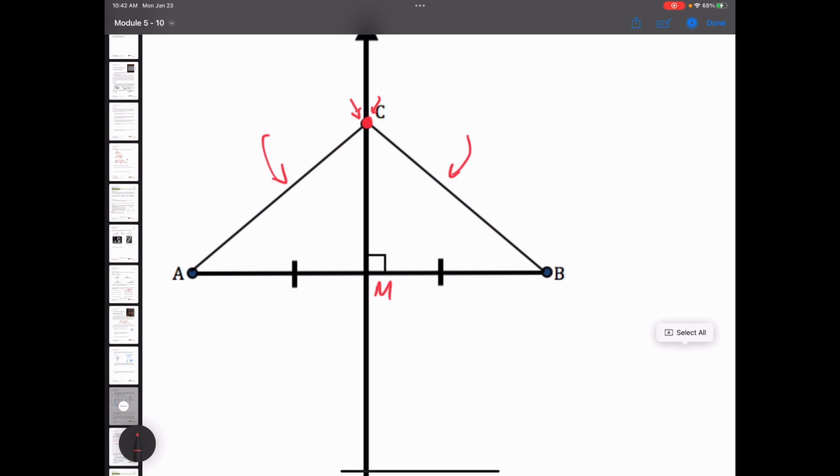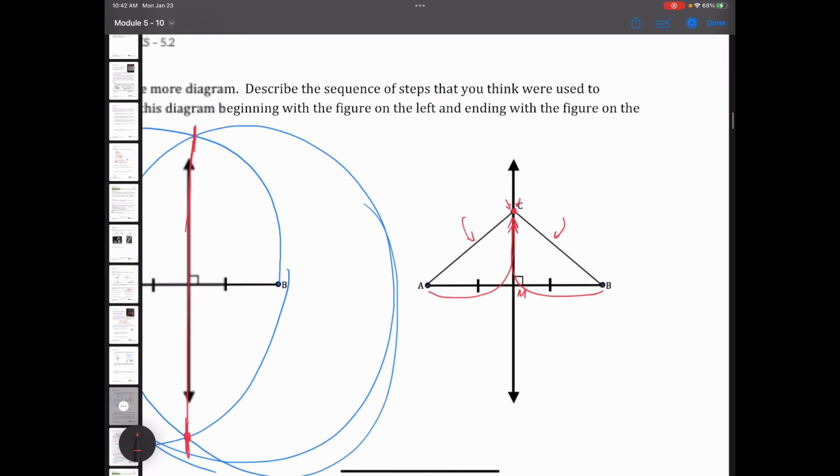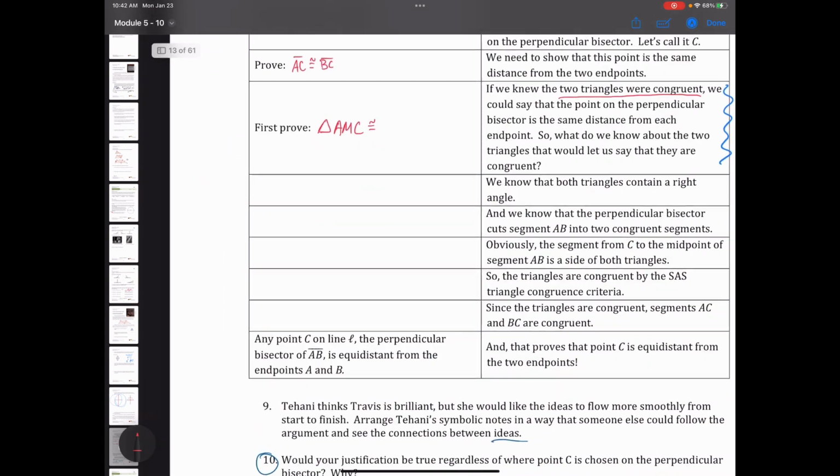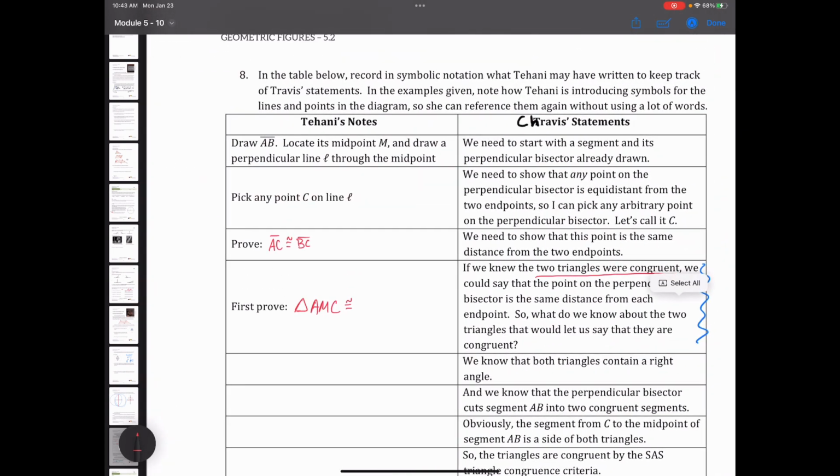Okay, why did you say BMC? If it's AMC, why did you also say BMC? It's on both of them. M has to be in the middle of both of them. They have to be in the same direction. Corresponding parts need to be in the same places. Exactly, because the angle of AMC and BMC has to be equivalent.